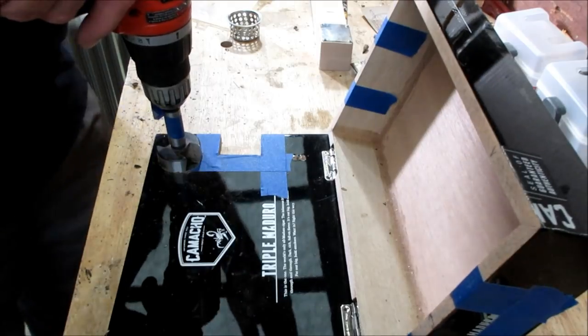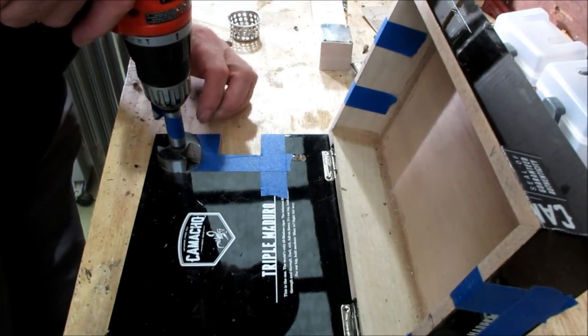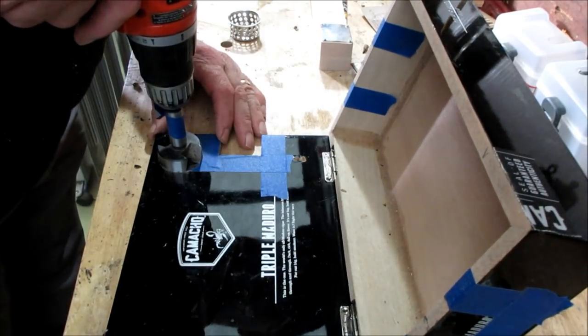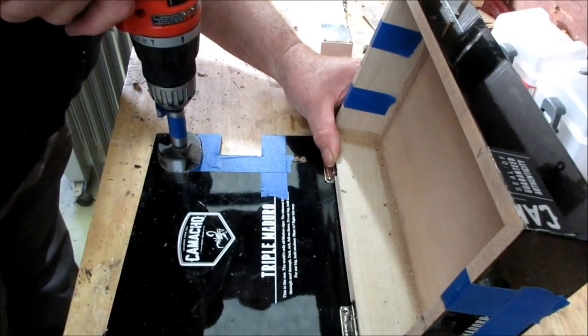Okay guys, what I'm doing now is I flipped the box open and I found my pilot hole in the bottom. And rather than drill through from the top and bug all this out, I'm just going to do a light work on the bottom here to get the line cut in, like so.